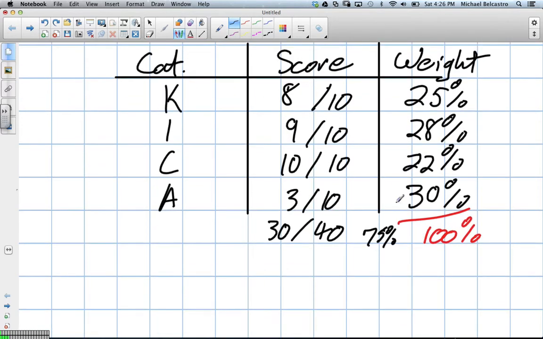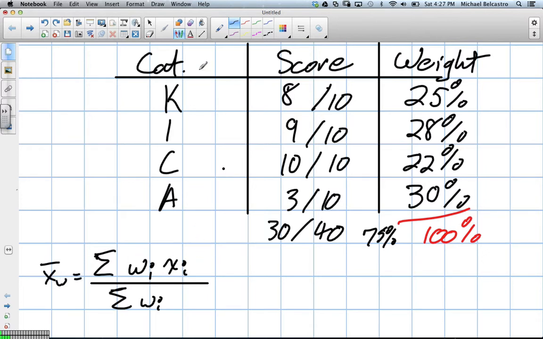So there's a couple ways we can go about this. Usually what they do for your formula for weighted averages is they do the sum of your score, which I think they call X. The weights will be known as W, so the sum of W times X, divided by the sum of the weights, W sub i. Okay, and this is known as your weighted average. So this is the formula.